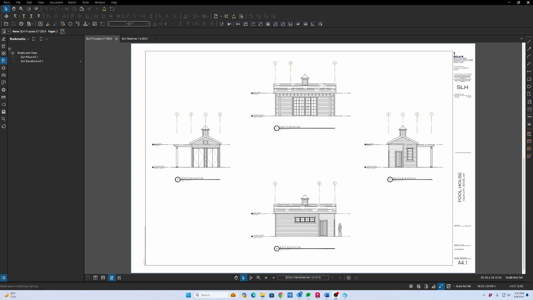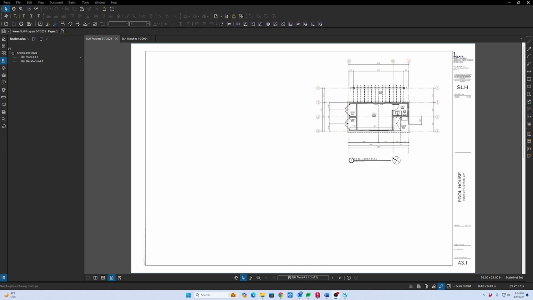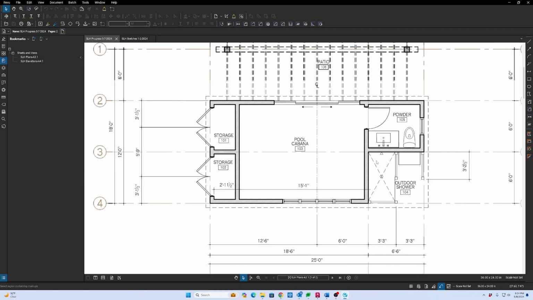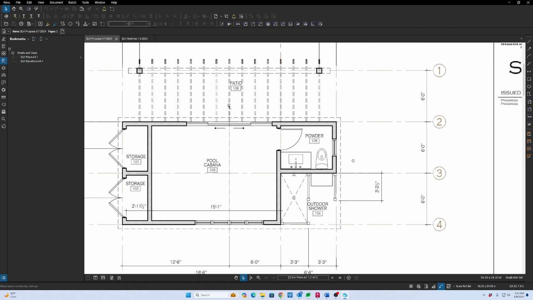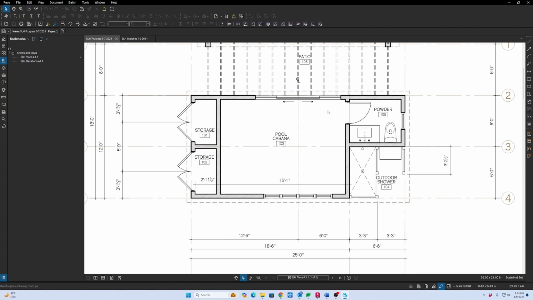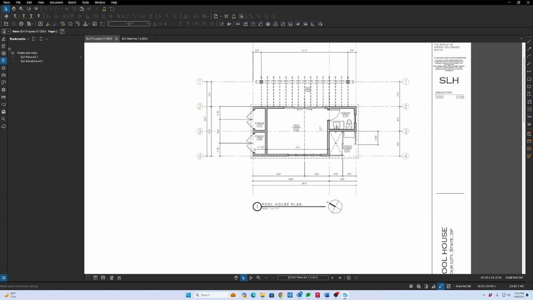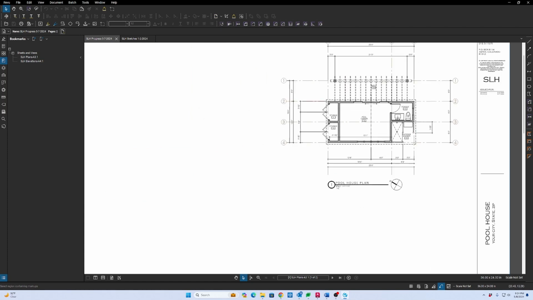Okay, we're back to continue drawing this, and where we left off was finishing up the exterior elevations. All of this is sort of schematic. We'll come through and continue to add pieces to all of these. So if you recall, we had the plans, and those are just started. These need a bunch more things. We'll need notes and maybe more dimensions. That looks pretty good. Certainly some tags, and a bunch of other stuff. So let's continue that. Also with this, we will probably have a roof plan at least.